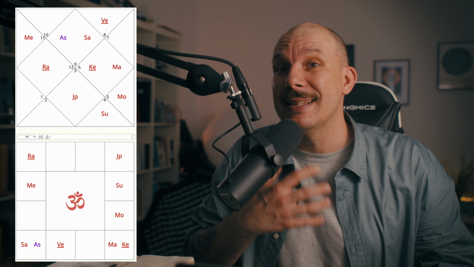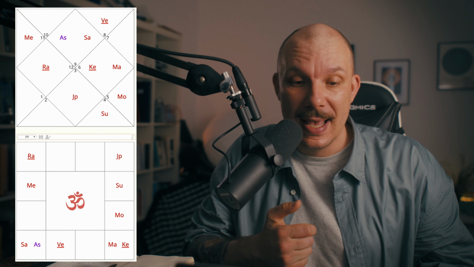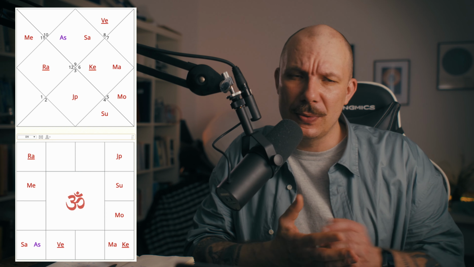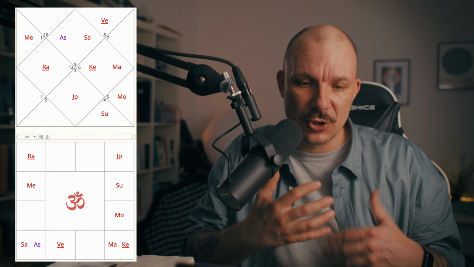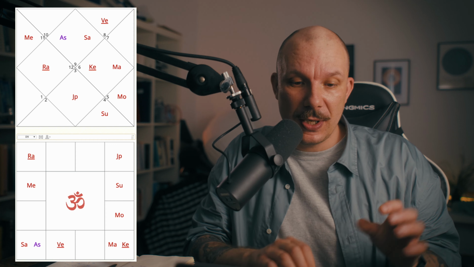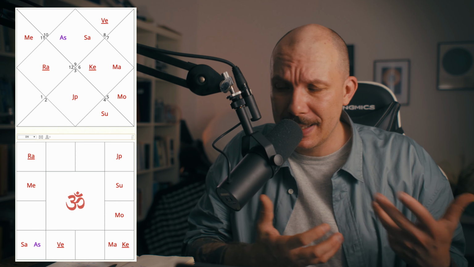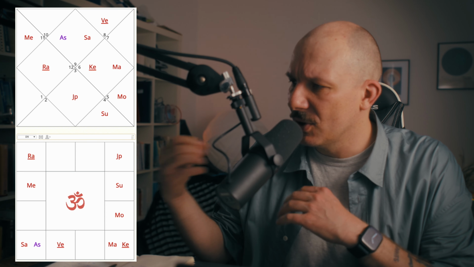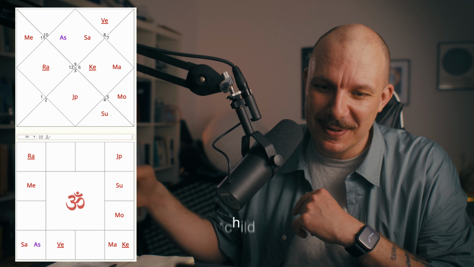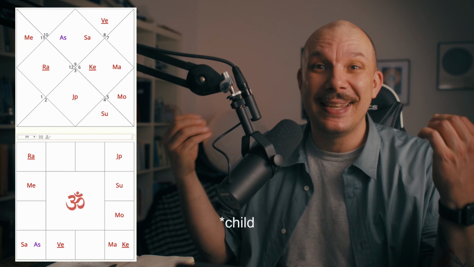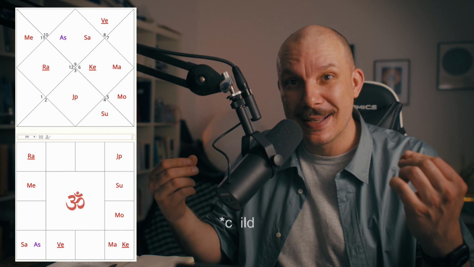And Jupiter is dispositing the second lord Saturn and also aspecting the second lord. And we know that the second house in the Navamsha is showing the second marriage. And also here, there was a scandal in the second marriage, or during the second marriage. And he had children from another relationship, right? And it was all coming up in the Rahu. Now, the Rahu is the master of scandals.